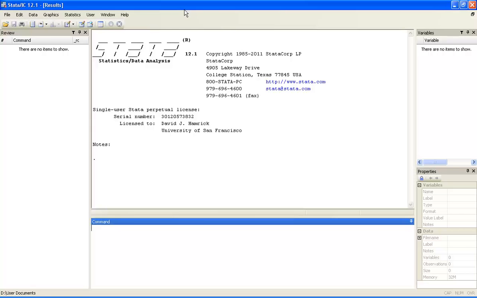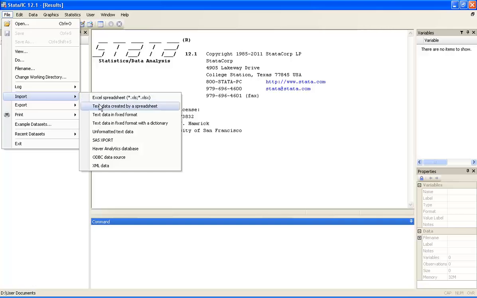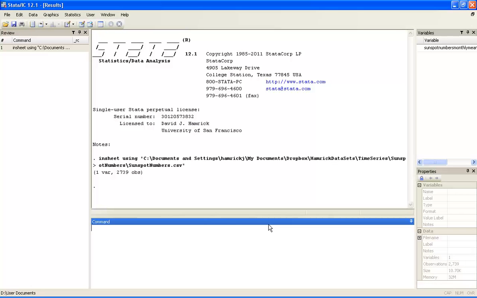those fitted coefficients. So I'm going to go on ahead and import into Stata one of our time series Stata sets. This one has to do with the average number of spots observed on the surface of the sun in some particular month. So let me go on ahead and import this into Stata. And it's a one variable data set that does not have a time variable. I happen to know that the time variable of interest here is essentially month to month.